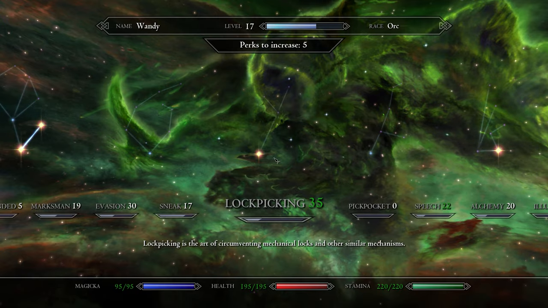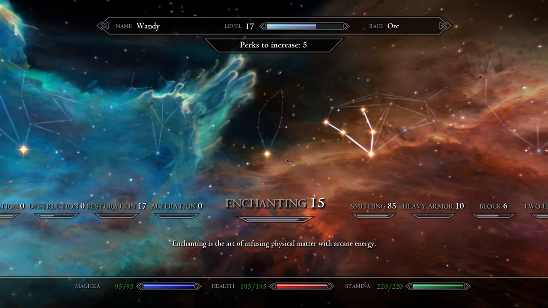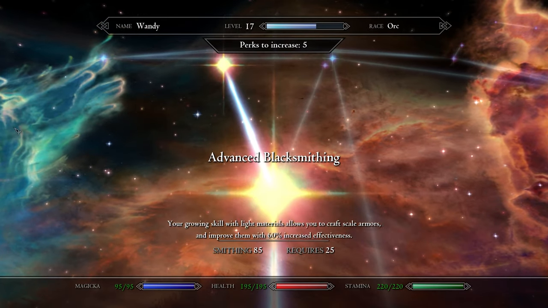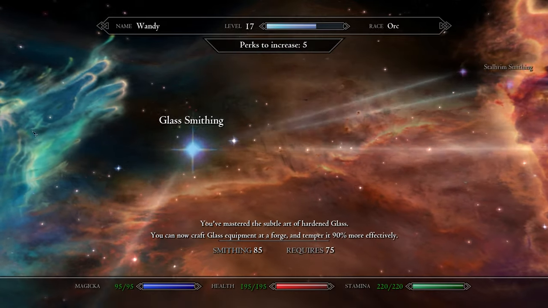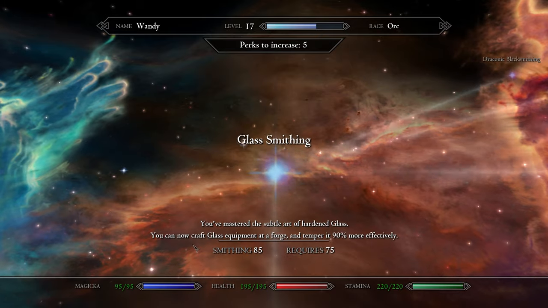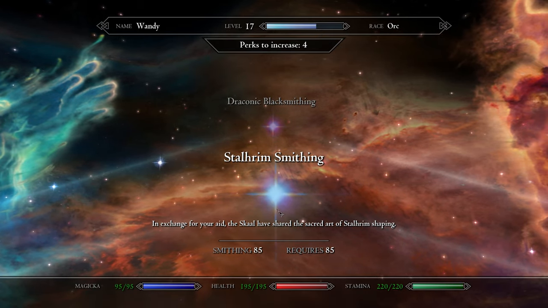Nice. 5 perk points to spend here. Excellent. Well, we're going to be pumping up our smithing a bit more. You know, we're going to be doing some of this stuff with smithing. What can we do up here? Glass smithing. Yeah, I want to make glass stuff eventually, sure. And then eventually I can do... I'm not sure what this is.